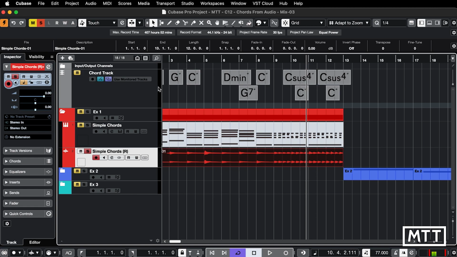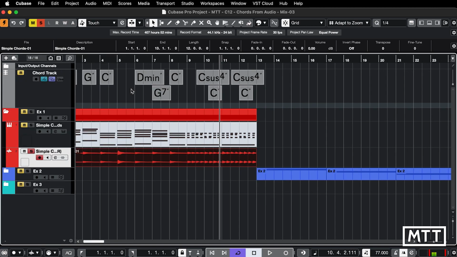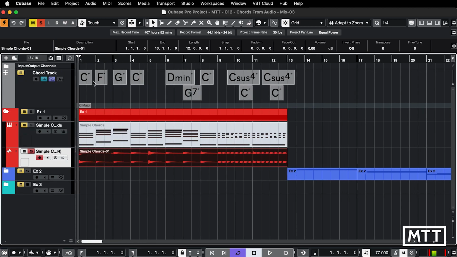Just going to clean up the display a little bit here. And we can see that this first section has been detected correctly. And then after that, maybe slightly different. We haven't got a D minor 7, we've got a D minor. We've got back to C there, and then the C has been detected correctly, but the C sus2 isn't being detected correctly. And there's some other issues which we'll look at. But let's take a closer look at the way this actually works in terms of the chords which are generated.